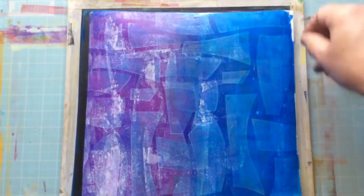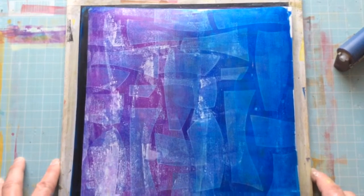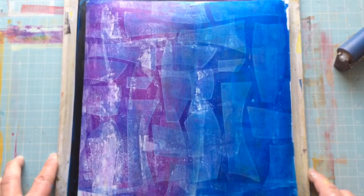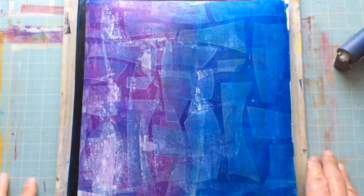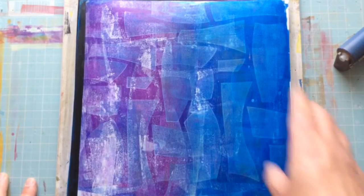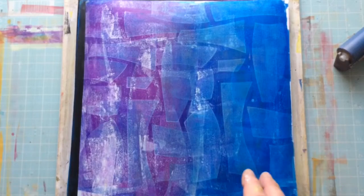Okay, guys, I think that one's a winner. I think that's done. I could keep adding layers of colour to it. If I was going to add anything, I'd probably add a touch of black just to make this pop. But then I don't know what I'm going to be using this for. I might actually be putting a border around this or stamping onto it in the future. So that was just 2 layers.